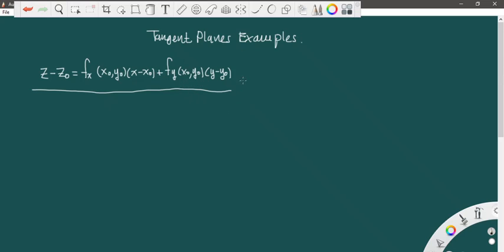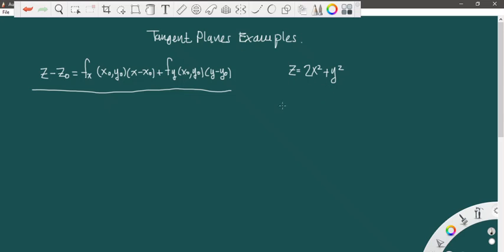Okay, let's write our function here. Let's say that z is going to be equal to 2 times x squared plus y squared.